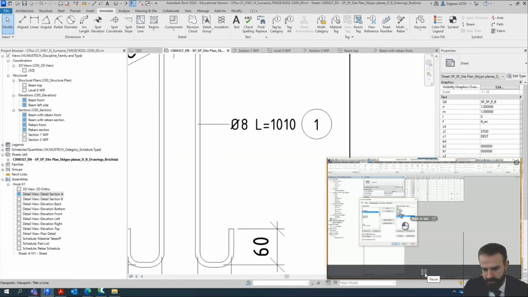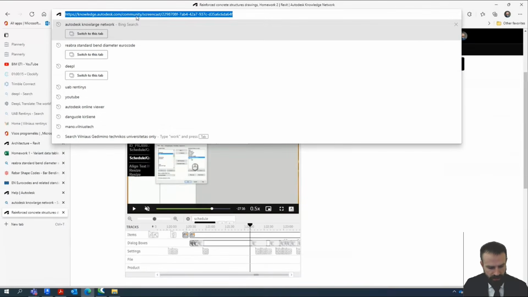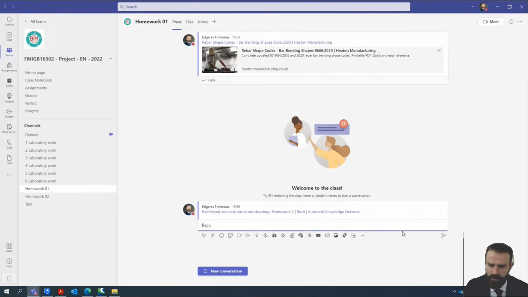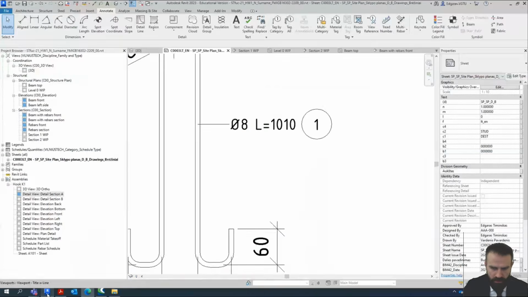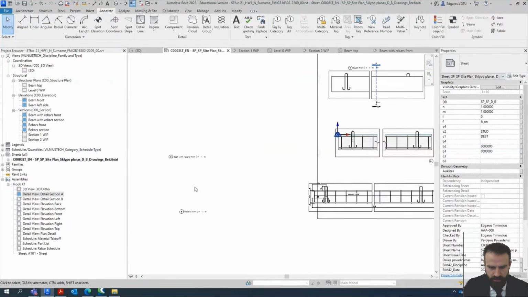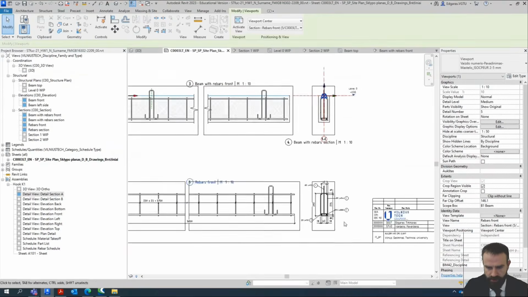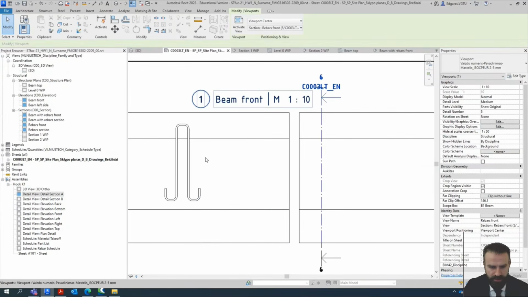From my experience, best to put videos on separate screen like mobile phone, tablet, or additional screen monitor, and it can save you some time because you can follow instructions and do all the things. So I will put this video inside our homework section. So basic functions I showed, how to create objects, how to tag them, how to make views, how to organize all the parts.